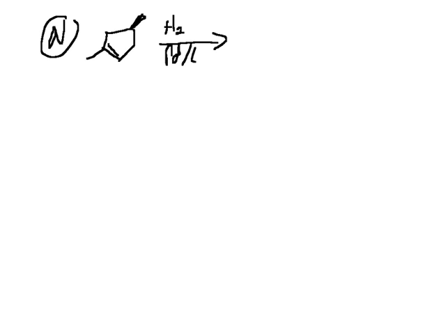Let's look at number N. Another one of these problems where we've got to be careful because we're starting with a stereocenter. So we're starting with one enantiomer of the starting material. We're going to use H2 palladium on carbon. Now we don't need to know the mechanism for this one, but we do know that it's a cis addition. And since both these carbons are sp2 hybridized, it can attack from the top or the bottom.